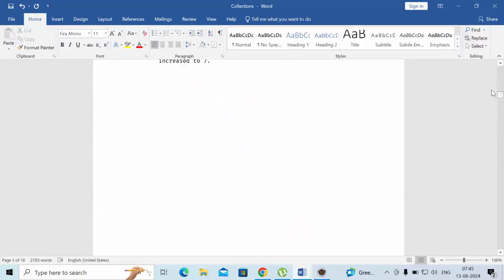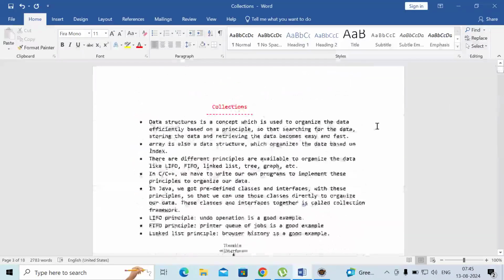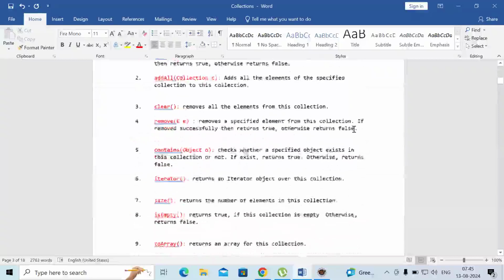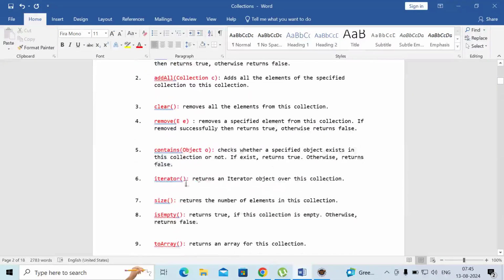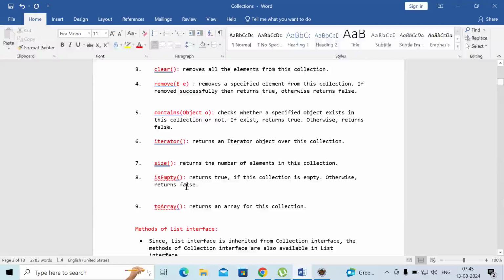Let me show you. If you see the methods of the collection interface, you can see add, addAll, clear, remove, contains, iterator, size, isEmpty, toArray.